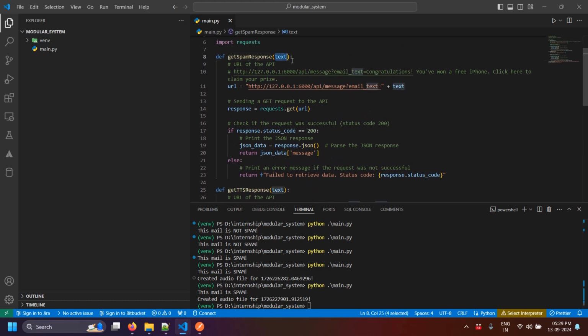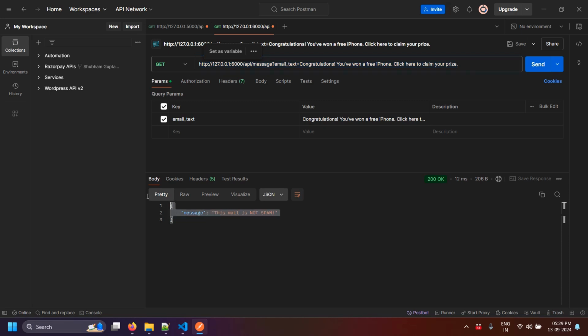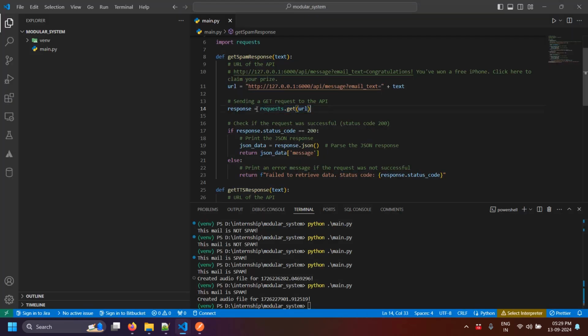This is what I did manually. When you pass text into this function, it will be concatenated with this URL, and the final URL will be hit, and whatever we get as a response will be stored in the response variable.